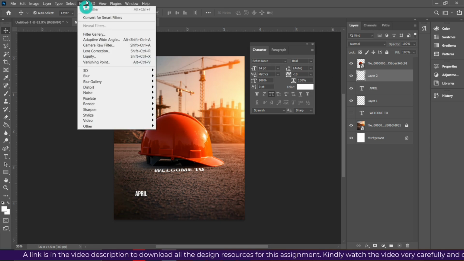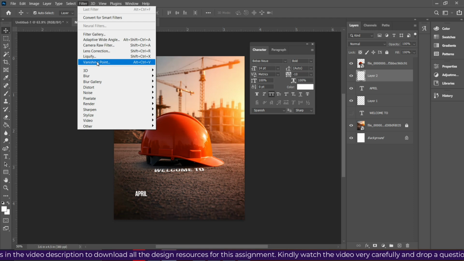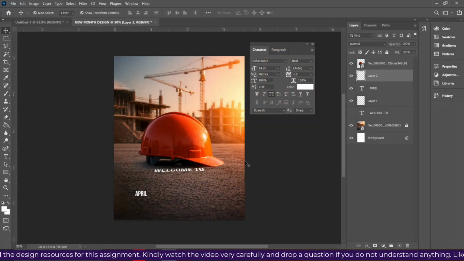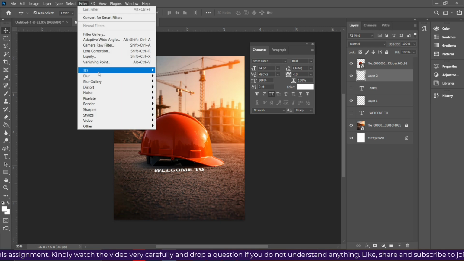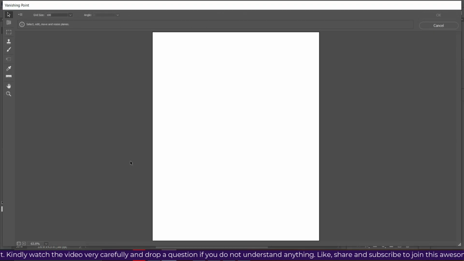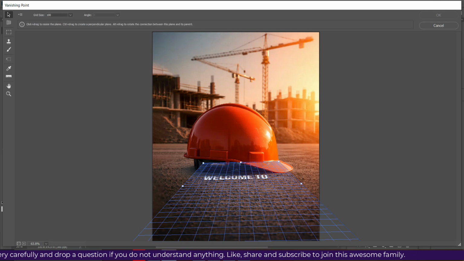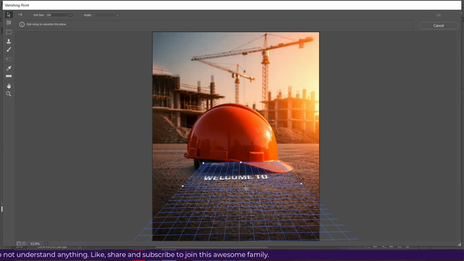Go back to your filter and select vanishing point. Make sure that you hide the April first, and then open vanishing point. With the same perspective, you could see that our perspective is not even correct, so the welcome to has slanted.